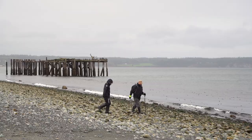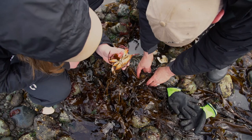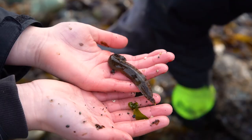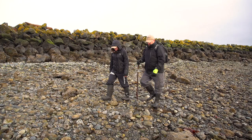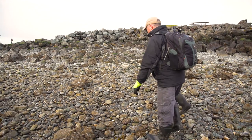Whoa! That's so cool. What is that? I think this one's a female because its bottom is really thick. See how pretty their backs are? Yeah. Do you think I'll ever become a marine biologist? Sure. You can be any kind of scientist you want. You just have to pay attention to detail, work hard, and never give up. Yeah, because I really want to study animals when I grow up.